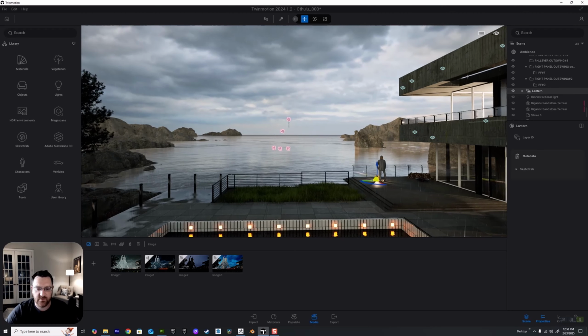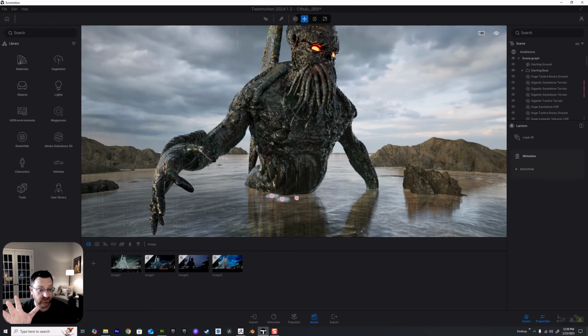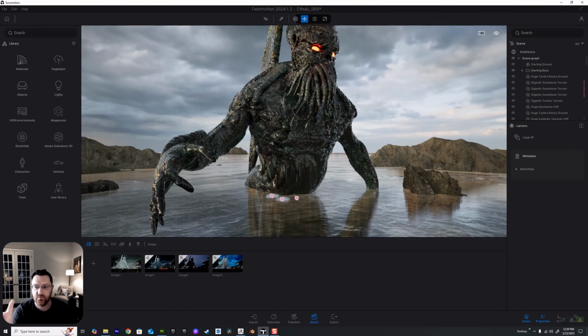Once you get to this point, it's important to bring in your actual model. And in this case, we're going to show our Lovecraftian model. And you can see we brought it in. We did have to scale it up massively just because ZBrush's internal scale tends to be really different to pretty much every other program out there.